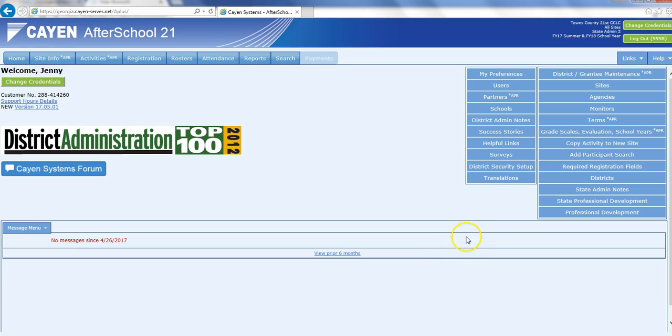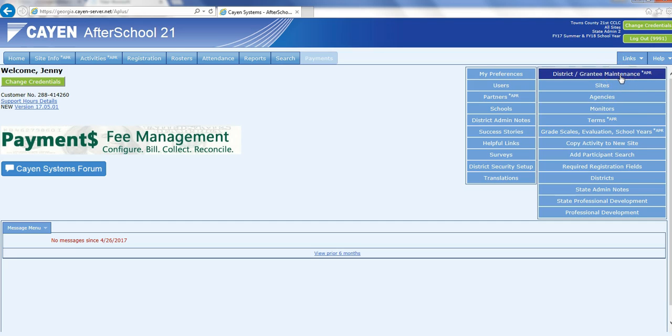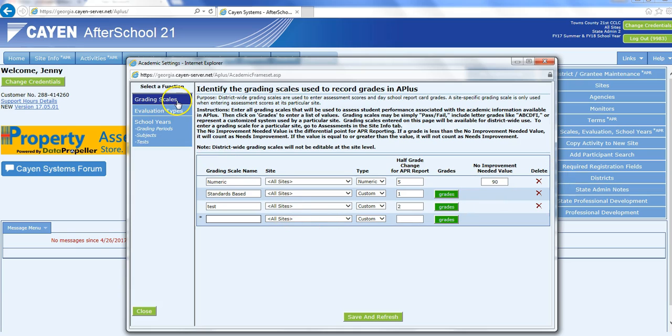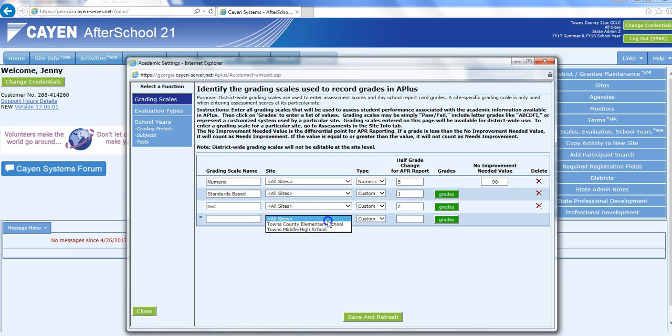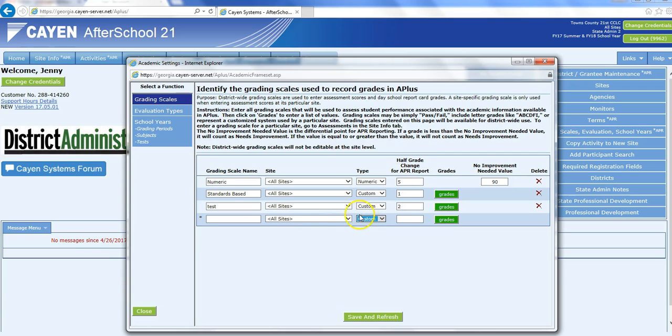Now that I'm logged into the correct term, we're going to address these little areas that have star APR. This one you probably won't have, unless it's highlighted red, there's no reason to go in there. Everything should carry forward. Grade scales, evaluation, school years is an important one. So here's what we're going to do. You click on grade scales, make sure everything looks right. I'm not doing anything different this year than I did last year. If I need to do something, you just type in what you need it to do, and the title of it, and whether it's all sites, or is this going to be a custom or numeric, but everything looks good for me.